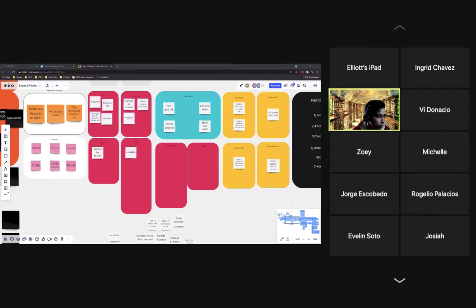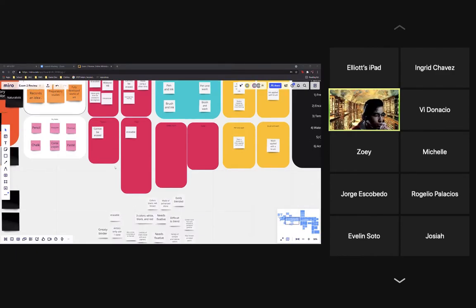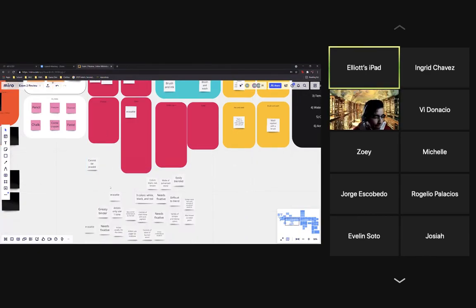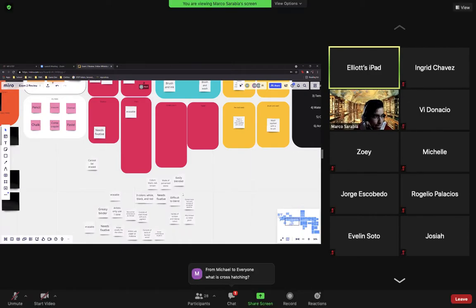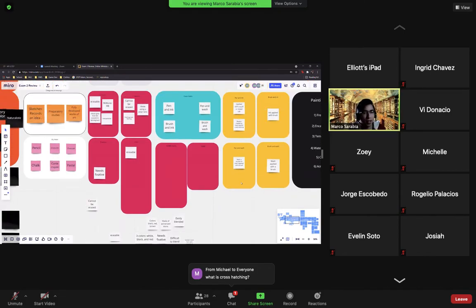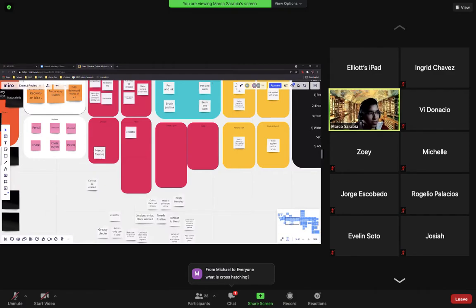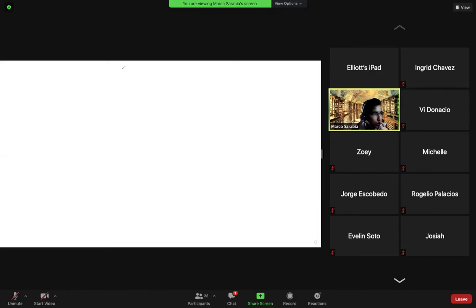Now let's move on to the next one, charcoal. So what can you say about charcoal? Cannot be erased. That's not so correct. It's fairly erasable. And why would you say that, Elliot? Why do you think that's the case? Because if you were to try to erase it, it would just spread what you've already put on the surface. Oh, I see a question. What is cross hatching? Yes. Let me just share my screen real quick, or a whiteboard, so I can explain it better. Can you see the whiteboard?